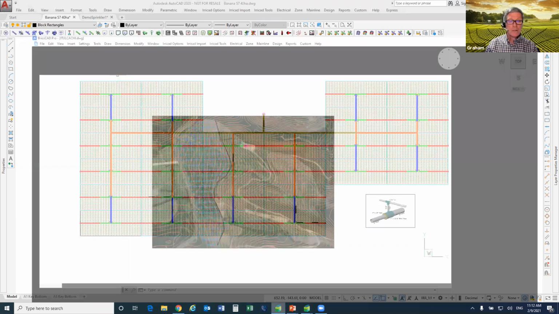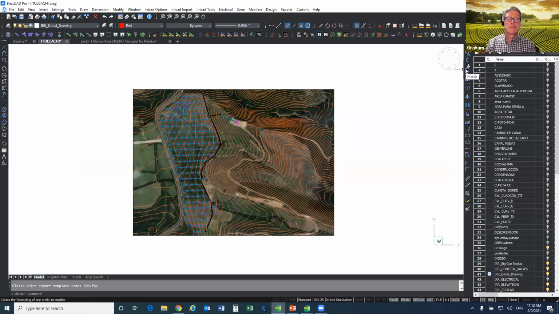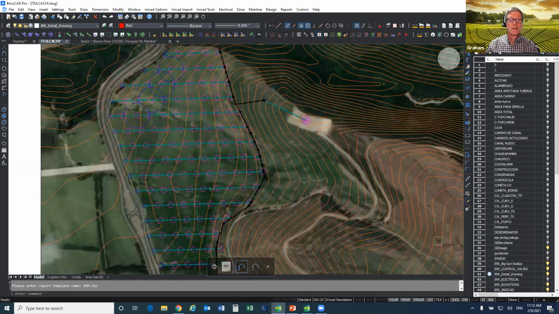Next, I'll transition to BricsCAD, and this is the version of BricsCAD that I operate. Again, highly customizable. I've got the BricsCAD toolbars and the IRRICAD toolbars that I want, and you can actually create your own toolbars and add some tools into there, which I have done. This particular design is a gravity pressurized big gun design. It's in Ecuador.